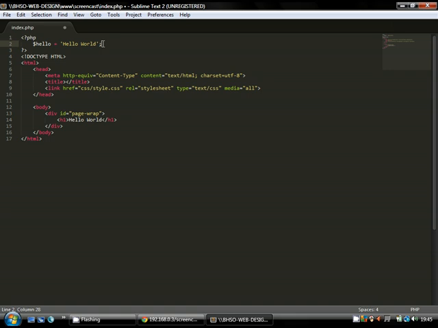Now if you wanted to, you could write a very long complex PHP script all on one line. It's not advised because it's incredibly hard to debug. But you could if you want to, as long as you put semicolons in the right place. Right, so now we've told PHP to remember this content, it's time to use it and display it.